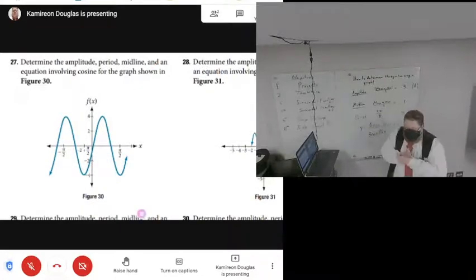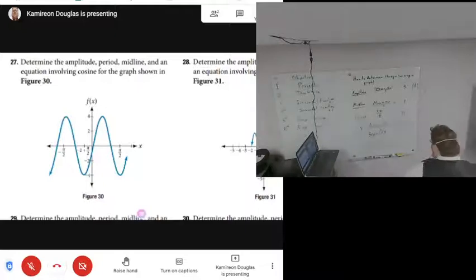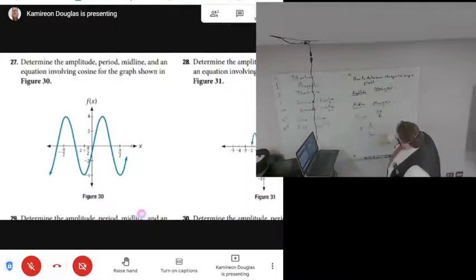Okay, so notice the process that I went through in the previous one. I looked at those 3 pieces. I can do them in pretty much any order, so I look at the ones that are easiest to see first. If the midline's easy, I grab that first. If the min and max are easy, I grab those next. If the period's easy, I do that last. Well, let's try it again. Take those pieces out. I'm going to add in my last line as phase shift.